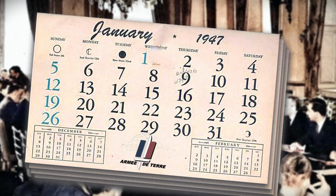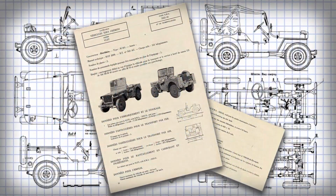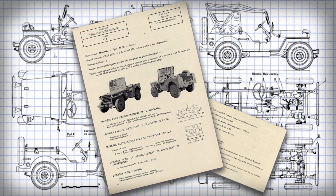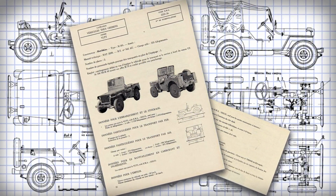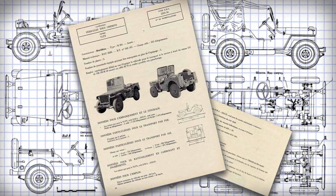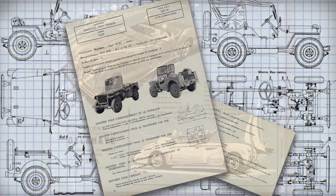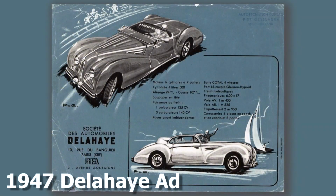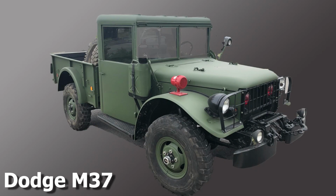Let's step back to 1947 to better understand the origins of the M201. In that year, the French Army announced an ambitious program to replace its World War II Jeeps with a new generation of French-designed and built vehicles, even while the country was suffering from poor economic conditions and shortages. There were several vehicles planned as part of the program. Delahaye took up the creation of a new Jeep while Hotchkiss, their longtime rival, worked on a larger 3/4-ton 4x4 truck. While Hotchkiss' prototype resembled the Dodge truck it replaced, Delahaye's Jeep was a huge technological leap forward.